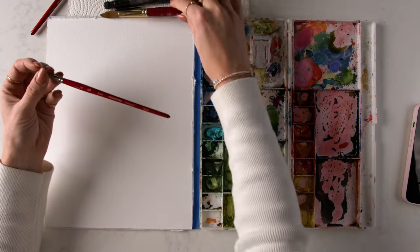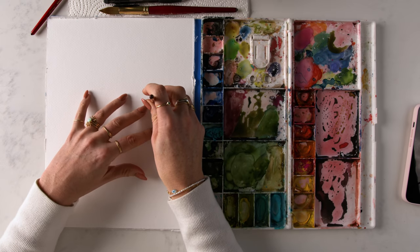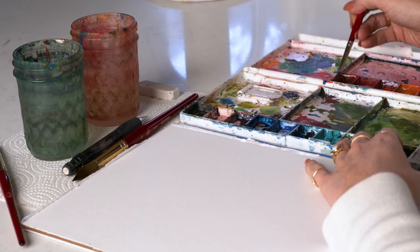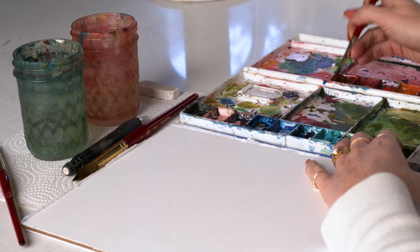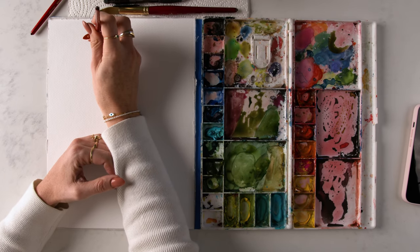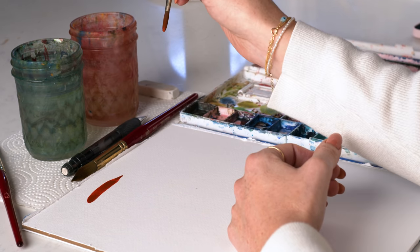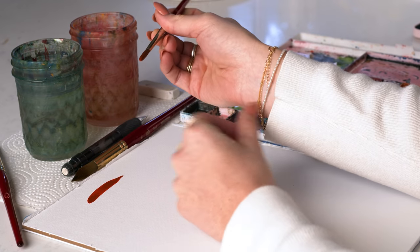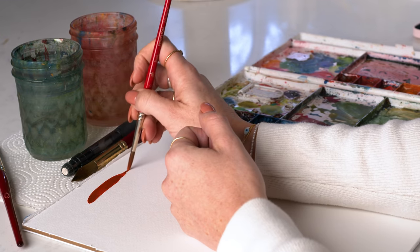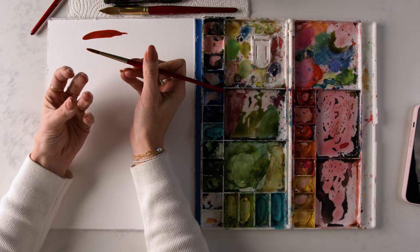With brushes, you want to focus on how well it bends and then snaps back into its form. So when a brush is wet and you're using it on paper, you want the ability to be flexible, so I can push on my brush for a thick stroke, but then I can release my pressure and it snaps back to its round tip form. So that's one thing you want to look out for when it comes to watercolor brushes: the snappiness, the flexibility. You also want a brush that holds a lot of pigment and water.